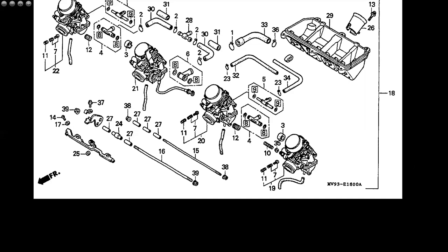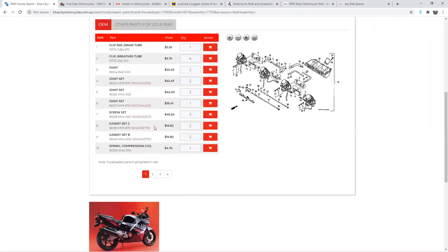Some of these diagrams have what's called typical parts assemblies. I'll show you a little bit more about that later, but it means that they will show you one part on the diagram, but you might actually need more than one part. So for example, when we're looking here at number 7, it says screw set. It's got a part number. It's got another part number, which is the superseded part number.